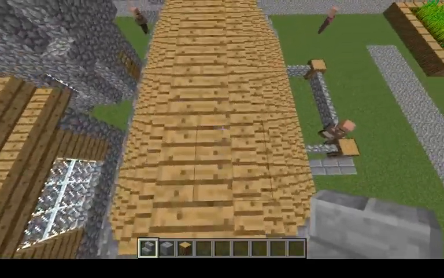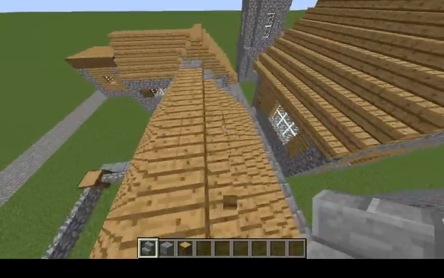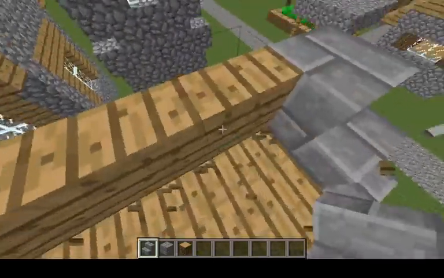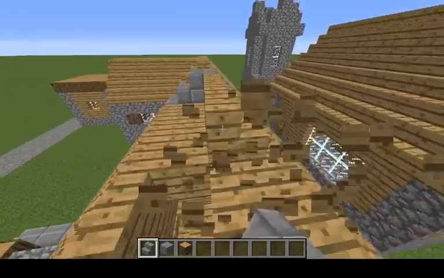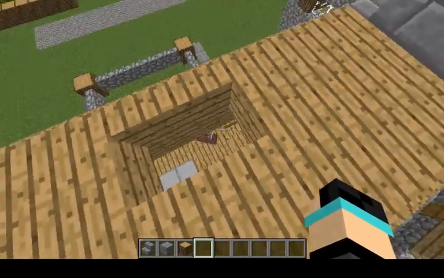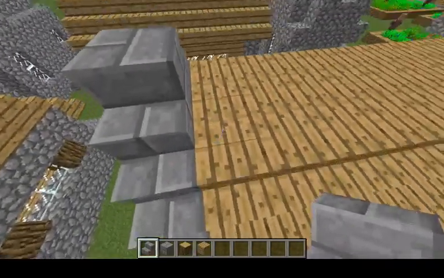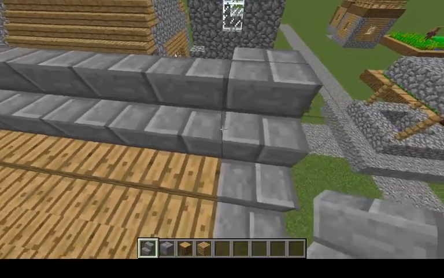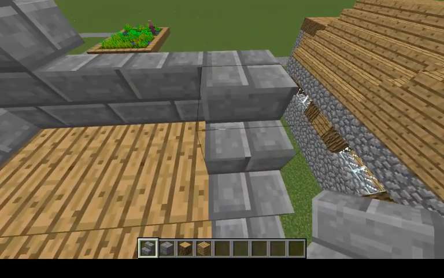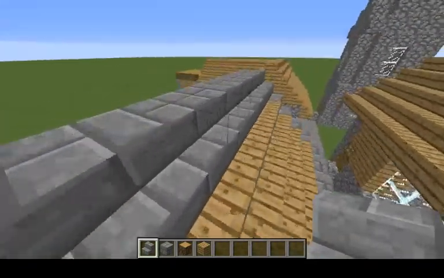This kind of looks like slabs, but it's stairs. But I can't fix that. Oh, I can make it look better. Yes, this is coming along perfectly. Oop. Sorry. Oh, you can't see me. Okay, let's just do that. Good. Now, let's clickety all the way up here. And then let's clickety all the way over there.